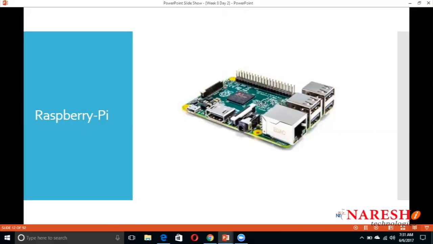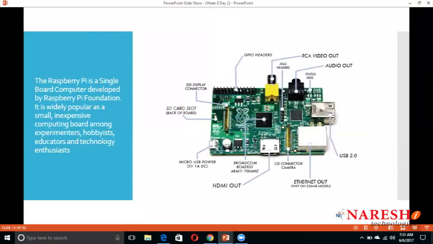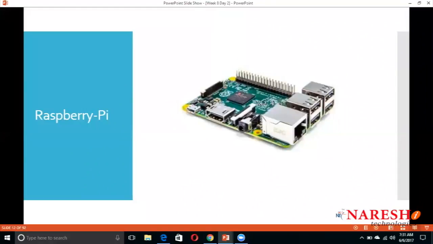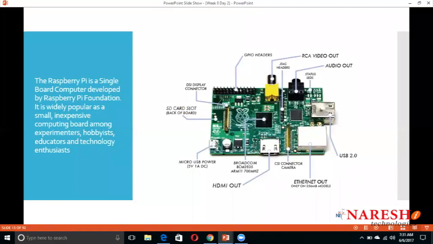Now let's move on to the other boards. Here you can see the Raspberry Pi structure, and here you can see there is a smaller number of pins. This is the Raspberry Pi Model 2, and this one is the Raspberry Pi Model 3. It has Bluetooth and Wi-Fi facility and 4 USB ports, while the other has only 2 USB ports and does not have Wi-Fi and Bluetooth. There are different versions of it, but we will work on the Raspberry Pi Model 3.